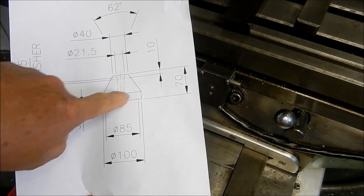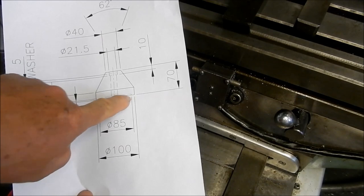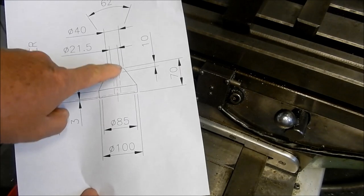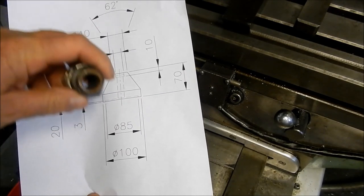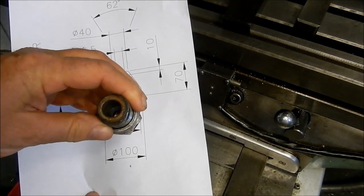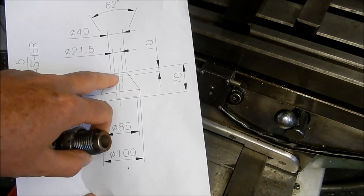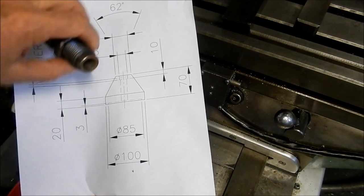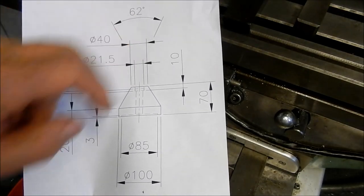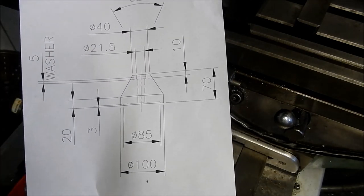The stock I've got is a bit of four inch stuff, so we'll knock that down to 100 millimetres. We'll do a recess up inside so we're only just impinging on the outside diameter, because I have that 16mm hole inside. My jacking feet also have a hole up inside - that's 14 or 15mm in diameter. What I'm going to do is put a washer down inside, so we'll counter-bore a little bit deeper. The angle is fairly nominal at 62 degrees - no great rocket science in that.